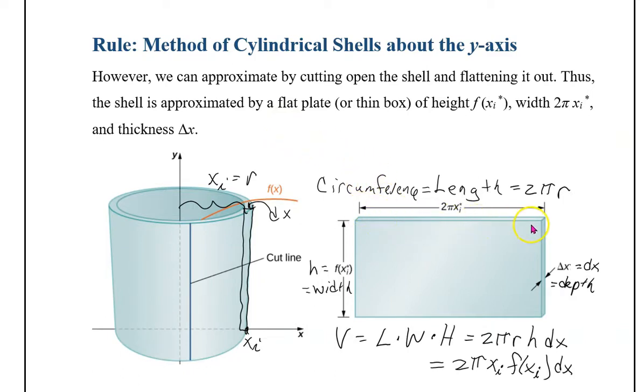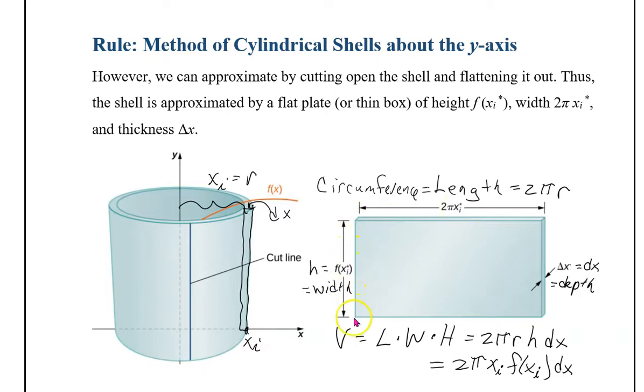Once we flatten out the shell, we can see that the length of it actually corresponds to the rolled up tube. In other words, the circumference of the rolled up tube is the length of it when we open it like a piece of gum. That means it's 2 pi r. What is the radius? The radius extends from the y-axis to somewhere on the curve of f of x. But the distance from the y-axis out is just the x-coordinate. Therefore, our length becomes 2 pi x somewhere on that curve.